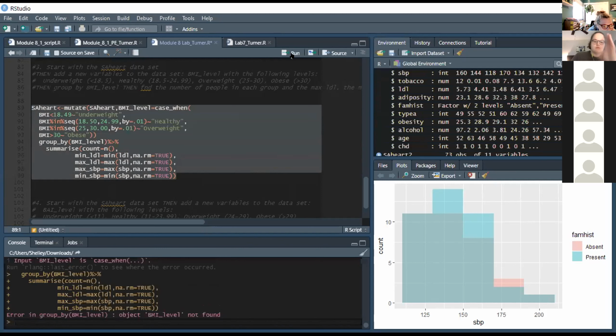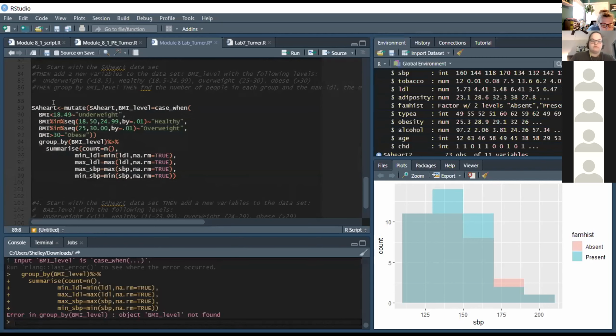Perfect. Try that. Let's double check before you stop sharing, but that should fix it. Nope. It is not liking me. BMI level. Case 1. Do I need to change this? Yeah, that should be a pipe operator next to it, not an assignment operator. Because you start with the SR data set, then you're going to mutate.